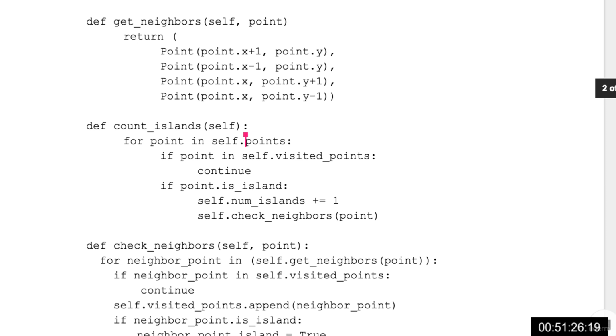Now, as far as the memory is concerned, you're storing the points twice, n times m twice, right? Yeah. In order to count. That's very problematic. Let's see. Maybe it'd be nice if we could just edit the point itself, right? Like we have this point thing. Maybe we put is visited there as well. Would that help?